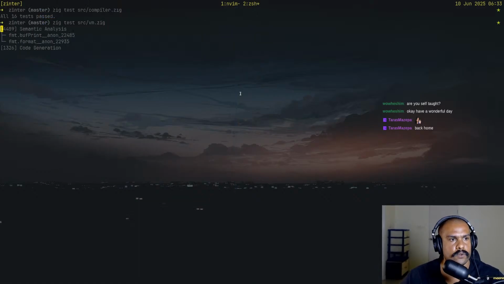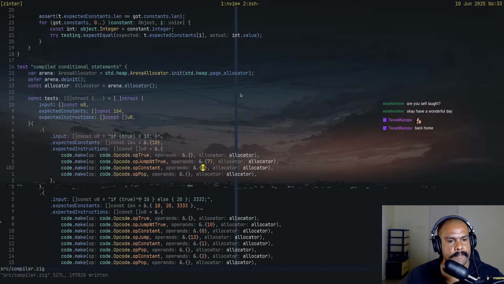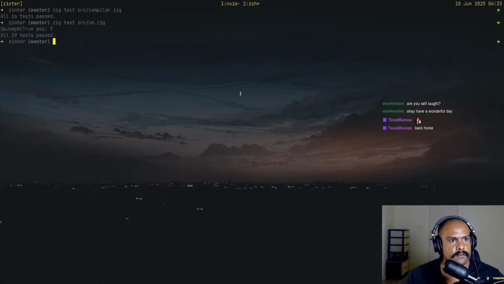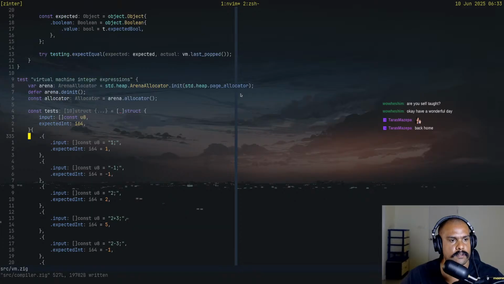So now if I go to my virtual machine, jump position is 7, correct.